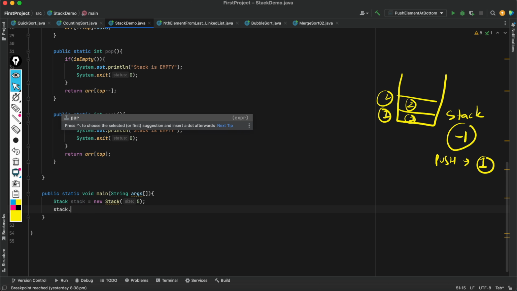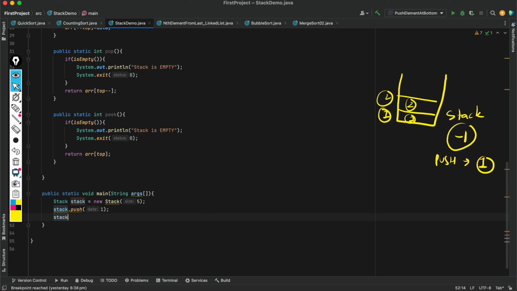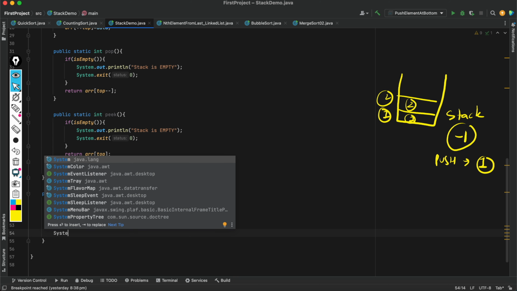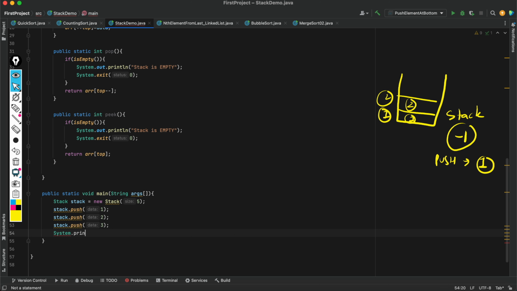Now let's just check this. I'm just going to push some values in the stack, and now I'm going to print these values.